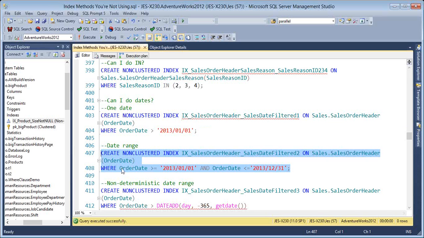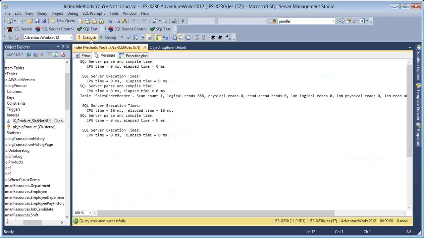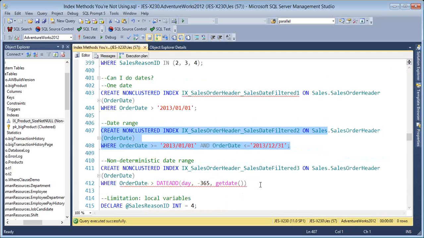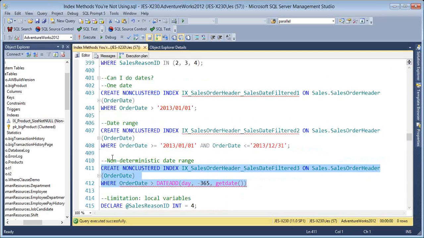Let's look at this where clause. The order date is greater than or equal to January 1st of 2013, and it's less than or equal to December 31st. Yes, absolutely, that succeeds. We have multiple predicates, but they're on the same column, and they're simple comparison operators. What you cannot do is use something that is, again, non-deterministic. So these succeed because you're always going to have a static order date. An order date is either going to be greater than or equal to January 1st, 2013, or it isn't.